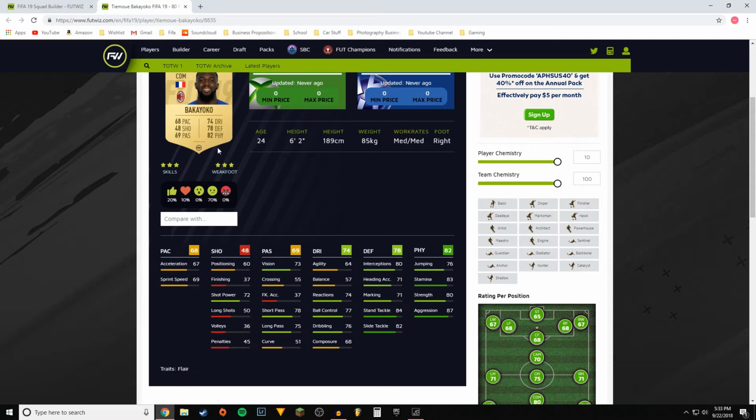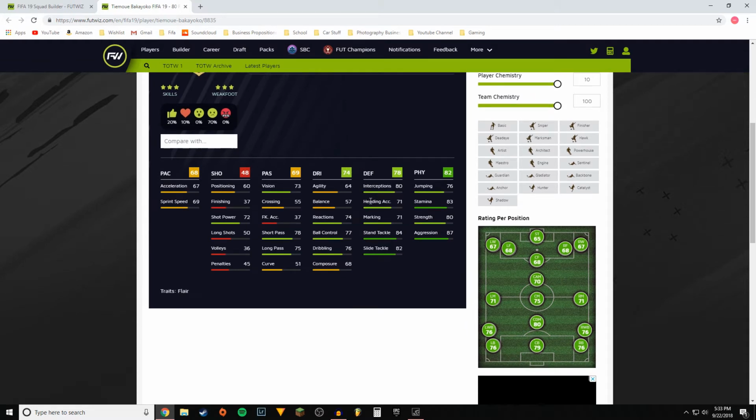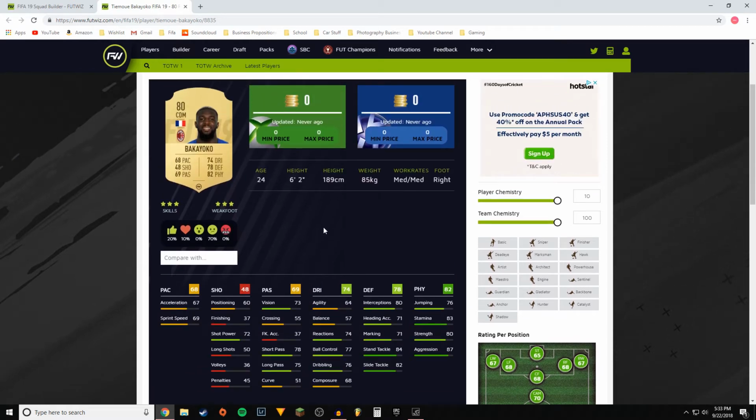68 pace isn't that bad for a defensive midfielder. 87 aggression is really good. 80 stamina, 80 strength and 83 stamina is also very good for those physical stats. He's got very good defending stats, 84 stand tackle and 82 slide tackle. Decent dribbling stats as well, with 77 ball control, 76 dribbling, and good enough passing stats for a central midfielder.